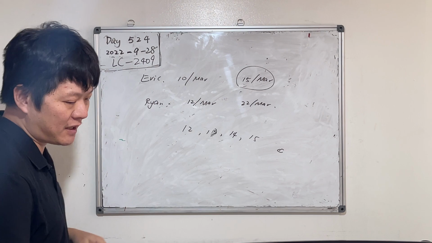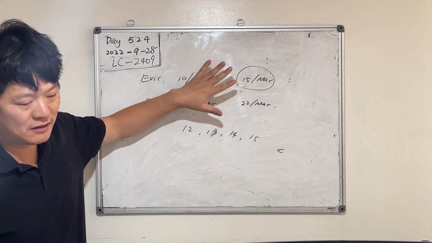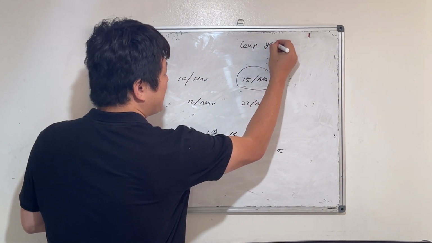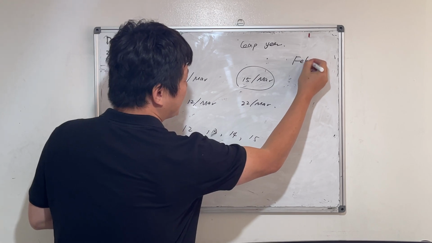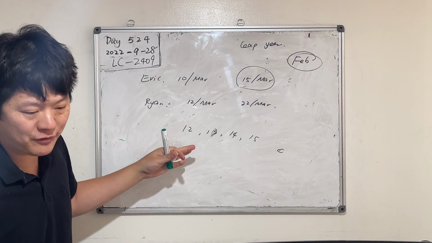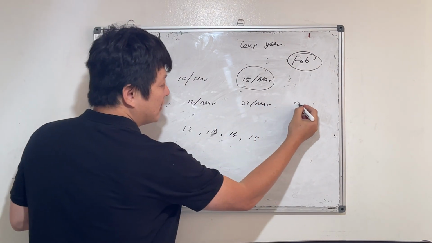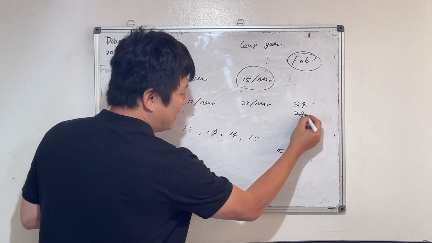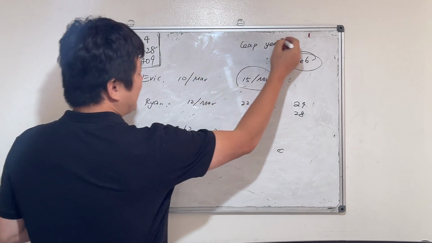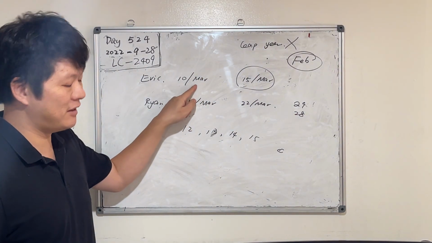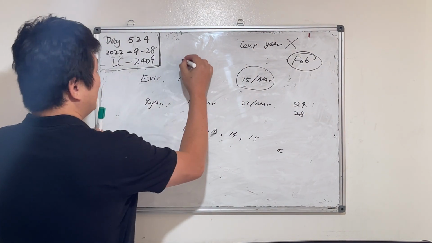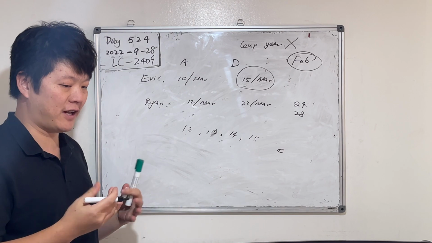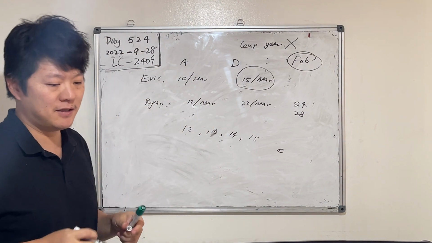So for simplicity, we are assuming the year is not a leap year. The leap year affects only how many days are in February. If it's a leap year, how many days in February? 29. If it's not a leap year, it's 28. So for simplicity, it's not a leap year. We're given 4 dates: your arrival day, departure day, and Ryan's arrival and departure days. How would you calculate how many days you both stay in the same place?